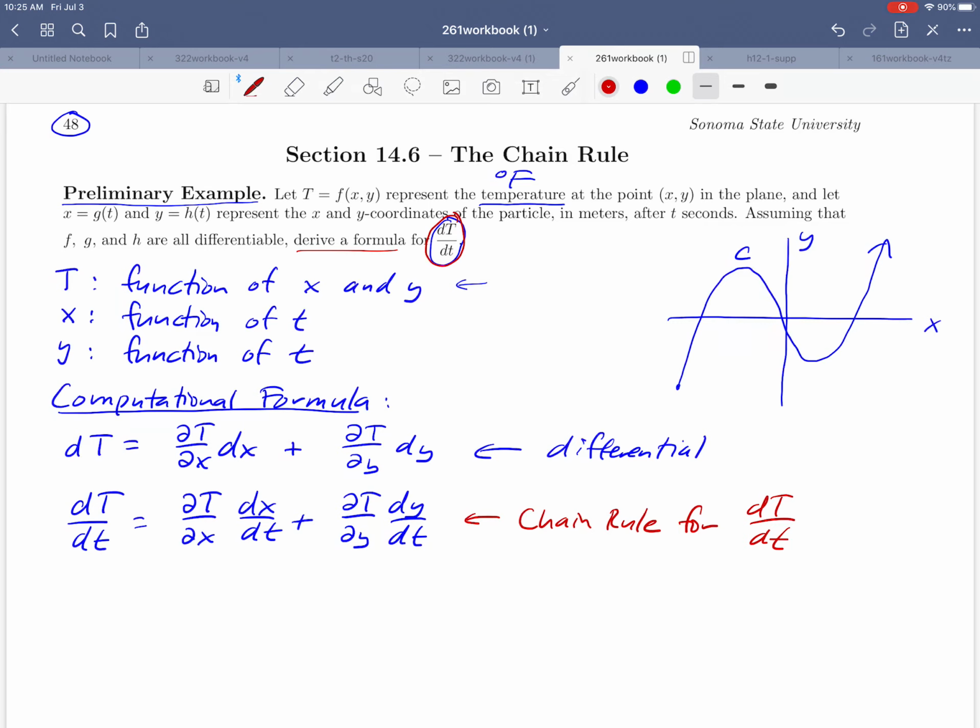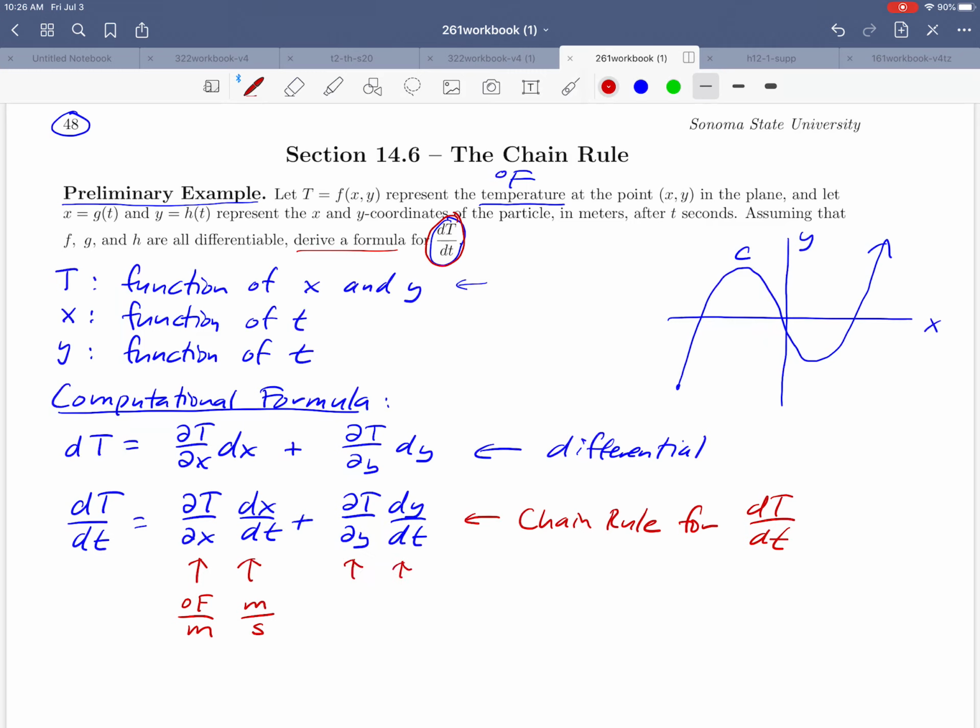First of all, I'd like to do kind of a unit analysis here if we could. So kind of working our way down the formula from left to right. If we start with partial T partial x, what would the units of that derivative be? Well, we've got temperature in the top and x in the bottom, so we would have degrees Fahrenheit per whatever unit we're measuring distance in. Let's just say meters, even though they didn't give us units in the problem. And we're multiplying that by dx/dt. What units would that have? Well, there, x has units of meters and t has units of seconds, so it's going to be a rate of change in meters per second.